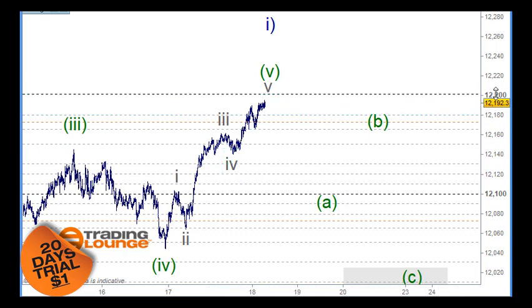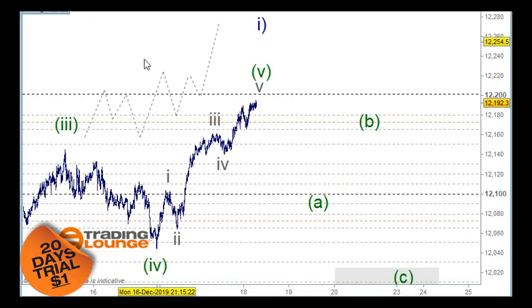So that's our target, 12,200 here. Now, I could actually be wrong here, and we come up here and we hit that, and we have some type of correction here, and we find support up here and we keep going up like this. That's also possible. But if we get support on 12.2 here, something like this, we got the first high above the level that we can go long on, then that's great, and we can bring it down here. We may be even able to get into here as well.